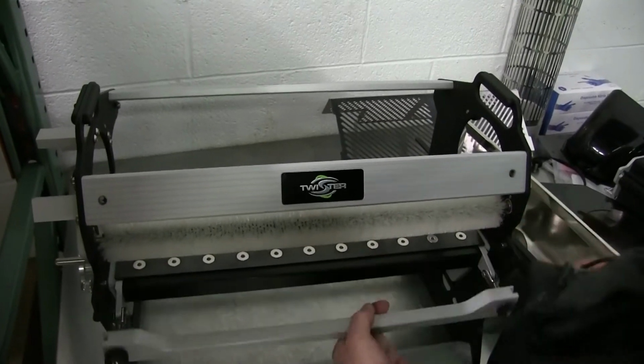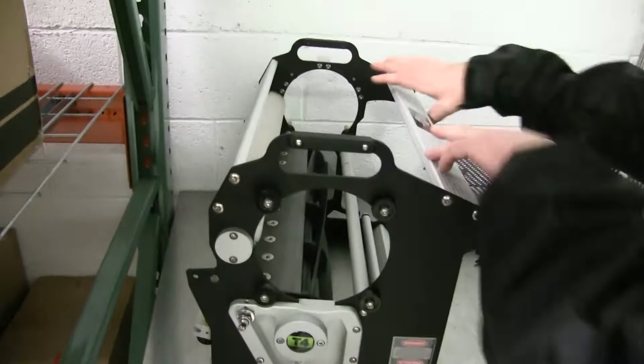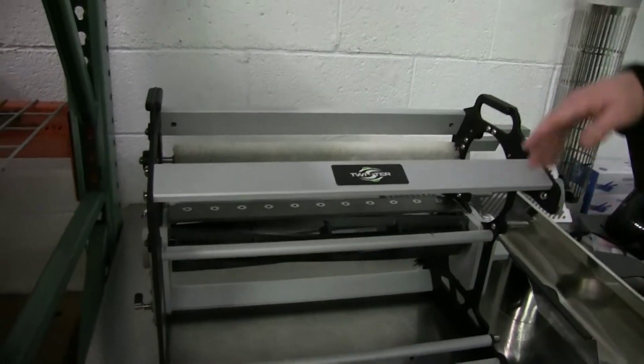This is the start to have to repair things. You always have to kind of disassemble the whole thing like this. I mean, deep repairs, that is, not just a drive belt or something.